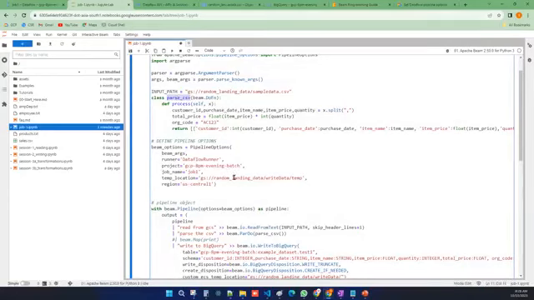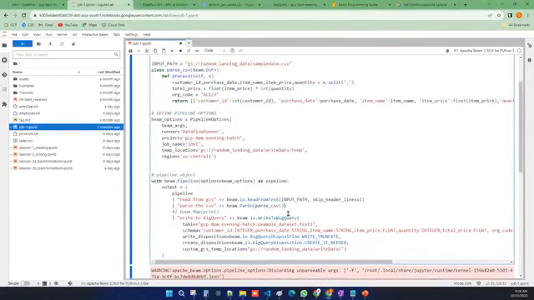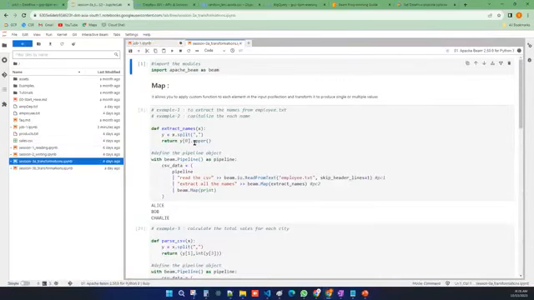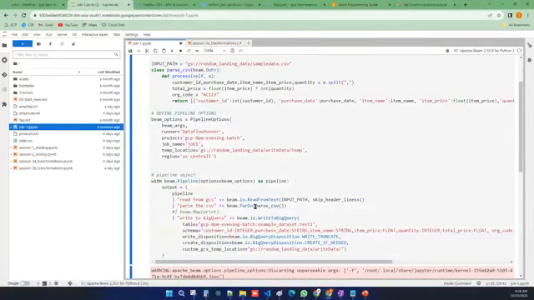No, I'm only calling the class function. You see here, I can't just use the parse CSV. If I just use the parse CSV, it will not work. Usually, if it is a function, I just call the name. But if it is a class, I call the function. This is a function. ParseCSV becomes a function. So if it is a function, you have to use these brackets. Otherwise, it will not work.